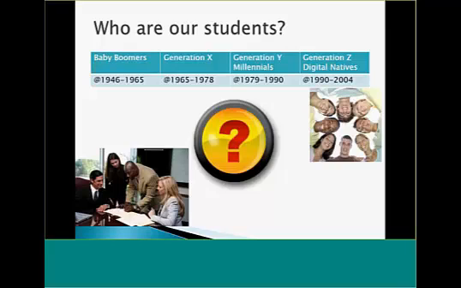The baby boomers are the ones, though, that we want to pay attention to up front. Those are the ones that we still have a number of students that come through a lot of our classes, depending upon the school, the class, the major, and the interest, especially if they're trying to reinvent themselves at many different points. Generation X are the students that we often refer to that were born around 65 to 1978. And then we will start talking much more about our Generation Y and Generation Z.